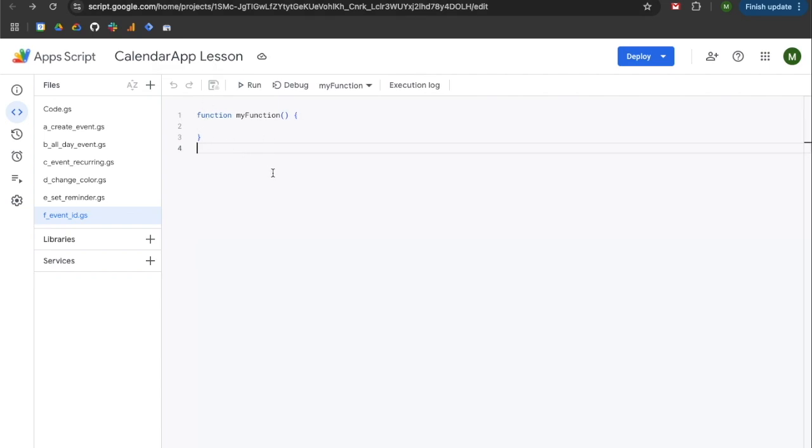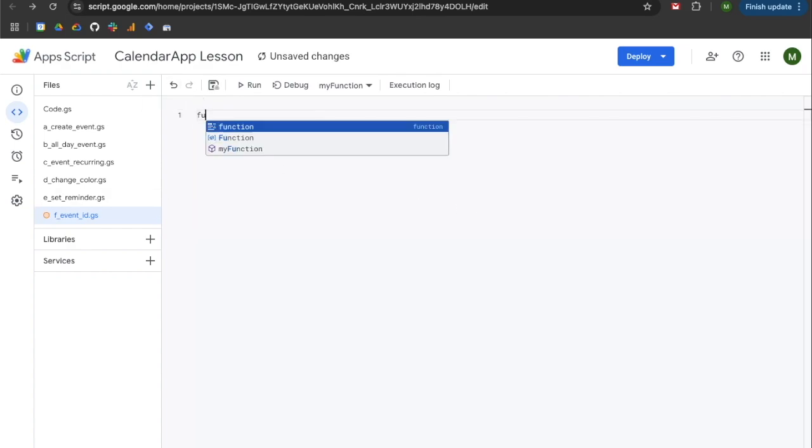You can keep the boilerplate code for your file. I'm going to clear mine out. So I'm going to begin by typing function, and I'm going to give my function the name of event capital ID, and I'm going to open up a set of parentheses. If you are looking to explore automation aspects, this is the space where you can add input variables or arguments that will allow you to make your function dynamic and modular.